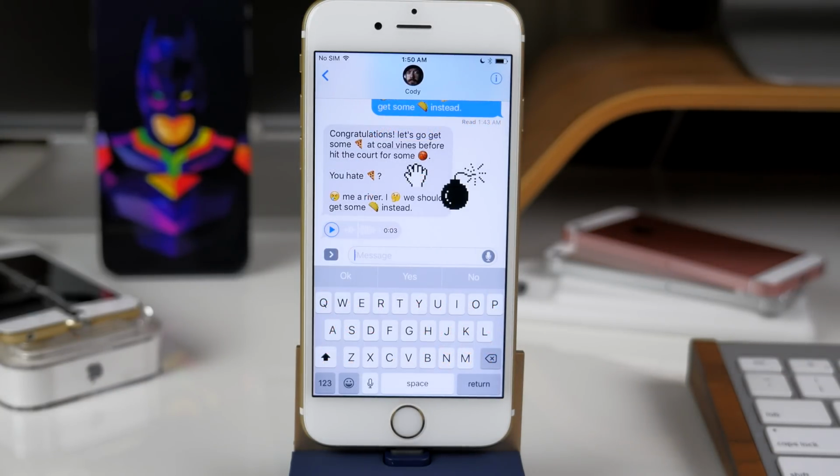Again, keep in mind that this is the first beta, so we're going to see a lot of changes as well as a lot of additions because a lot of developers are going to be adding to messages in order to allow us to customize what we want to say to that person even more. So I'm really excited to see what type of stickers, what type of animations, and bubble effects that we're actually going to see in iOS 10 messages. So a lot of room for improvement, but this is definitely a huge step in the right direction in my opinion. I really like the messages and everything that you can do with it.